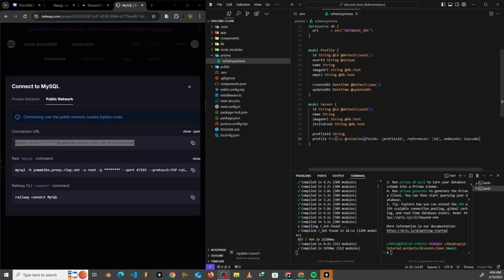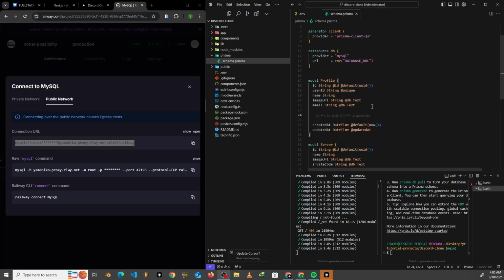All right, so now that we have these, we can quickly continue with the project. So just so we will not get errors, we would quickly come here inside the profile and recognize that we have linked it. So we say servers, and it's going to be Server, just like this with the array notation.